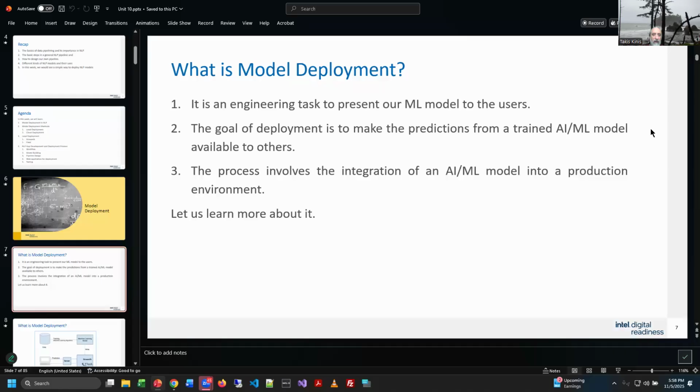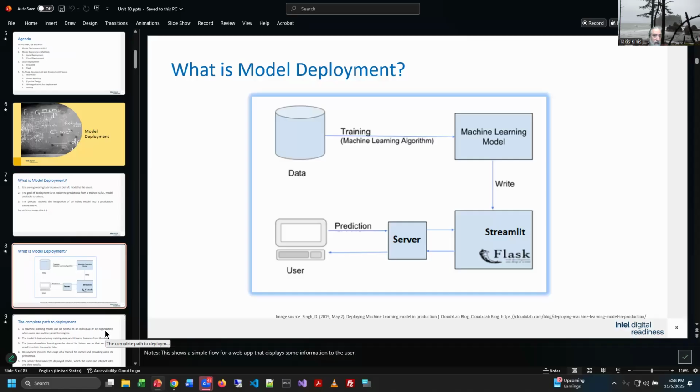All right, so the whole point becomes, let's figure out a way to push that out there. Rather than just have a model that we trained and did all this work with, let's get it out into the world. They give you this goofy little graphic here that shows you start with data, you train a model, then you write a piece of software in one of these frameworks.